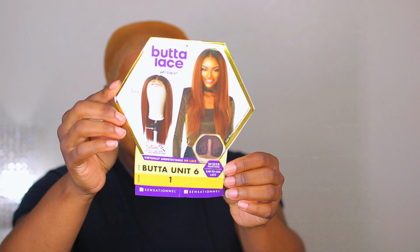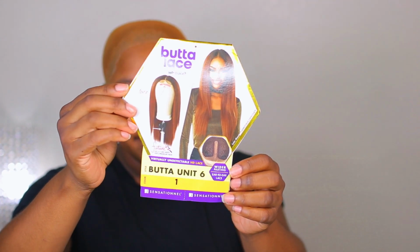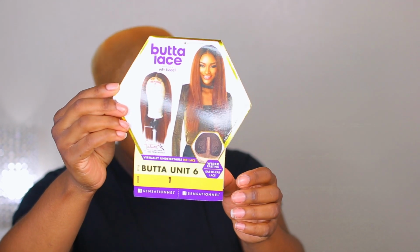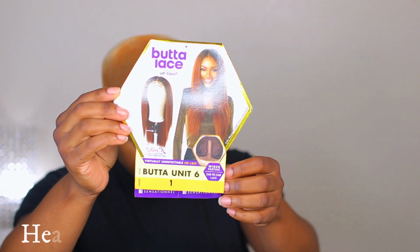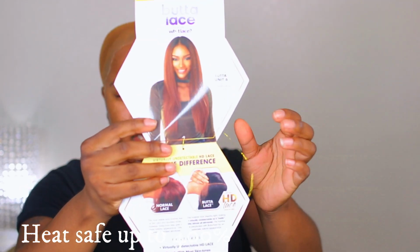Like I said, these right here are good for beginner friendlies, but let's go ahead and open up this box. So this is going to be a start card up close. As you can see, I did get the color number 1 because that was what was left. I did want the color number 2, but they only had the one color left.